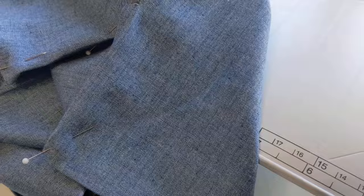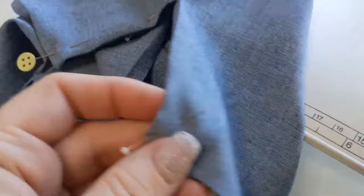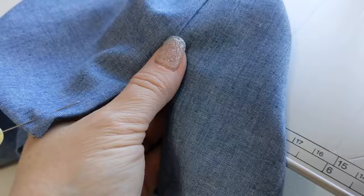But what I'm not going to do is have this at the side seam. You can see how my side seam is nice and smooth. I want that at the bottom. I just prefer the look, personally. So that's where I'm slightly deviating from their directions. Let me get this into the machine and show you how it looks as I sew.